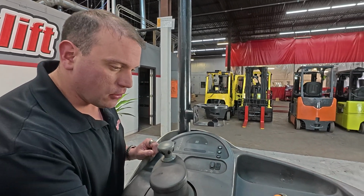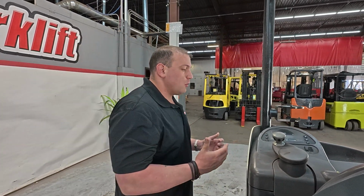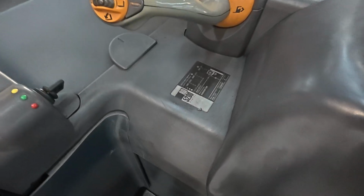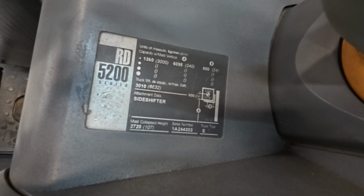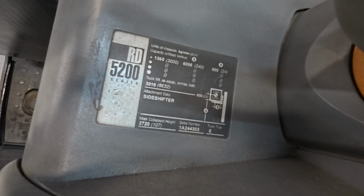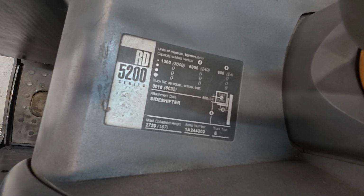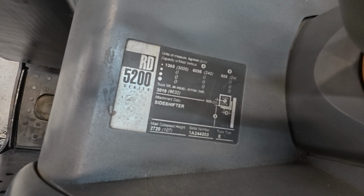Last but not least, I'm going to turn this off, is your data tag, which is the most important information on your forklift. Normally, sometimes Crown will have it up here. It looks like they've got it right here. Sometimes in other machines, you'll see it right where you're standing. But that has all the information on your forklift as far as the serial number, the model number, the capacity, all the way up to about 15 feet, as well as the recommended capacity to pick up 6 inches off the ground. So that has all the information that you need to gather either for your books or to understand what your limitations are essentially going to be with this piece of equipment.